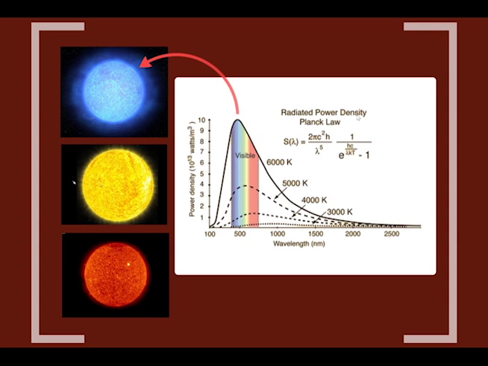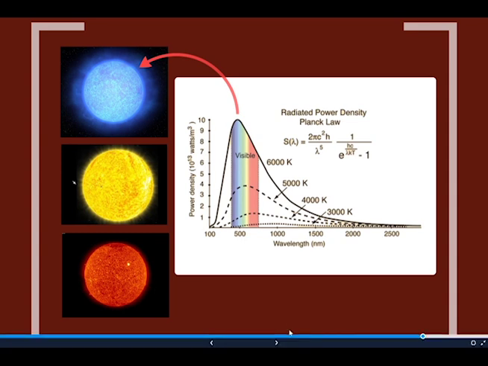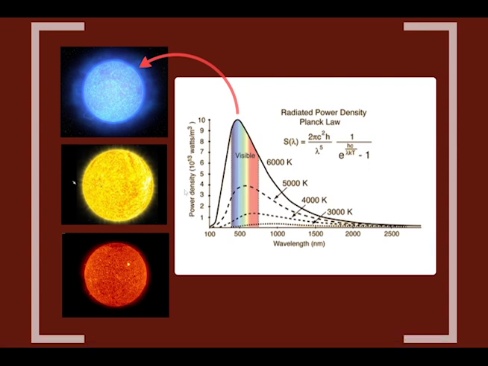It's pretty neat. But this is a blue star, this is a yellow star, and a red star. We know that blue stars are hotter than yellow, which are hotter than red, but why do we know that? Well, this is what scientists do. If you look at all the light coming in from a telescope, the wavelengths of light that you see are on this graph right here along the bottom, and the intensity, how strong that wavelength is that we're receiving, is up here.